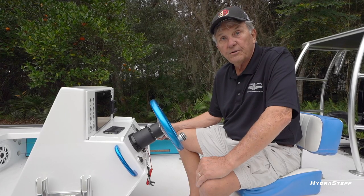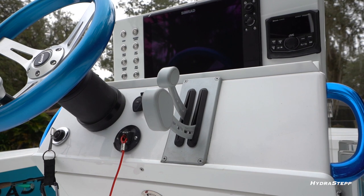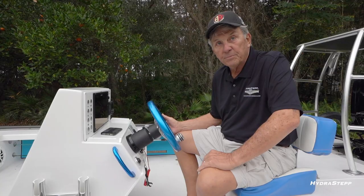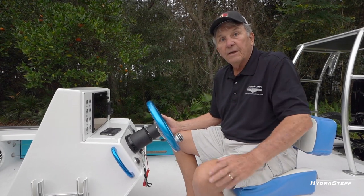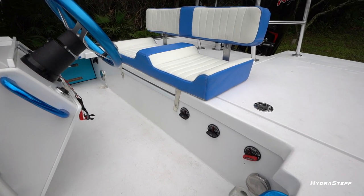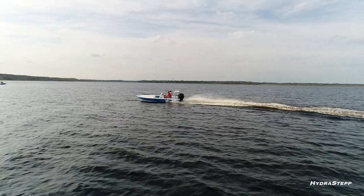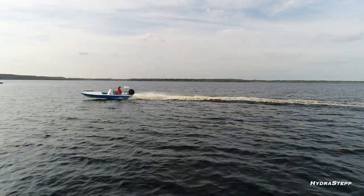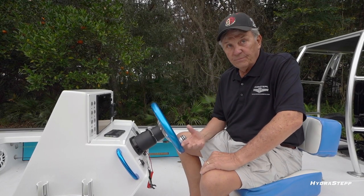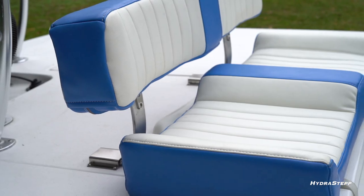The ergonomics — the location of the steering wheel, throttles, all of it — are designed through years of performance and race boats to be comfortable and safe. Even the seat is designed not as a flat straight bench but like a bucket, keeping you positioned so you don't slide side to side in turns. It makes you feel safer and more comfortable, and when running across rough choppy water you're more rested and catch more fish when you get there.